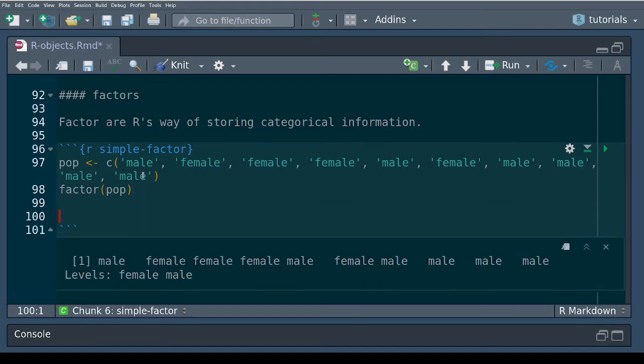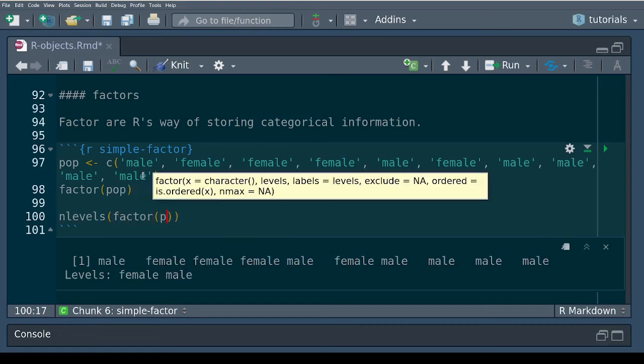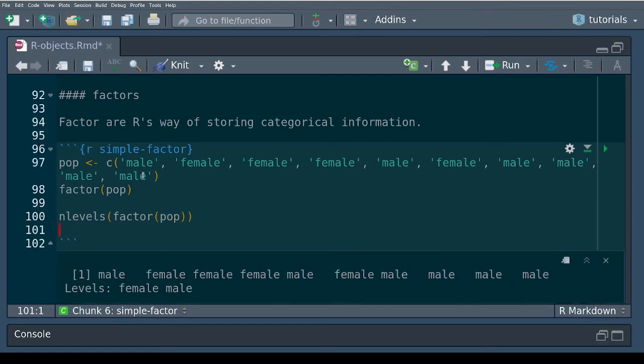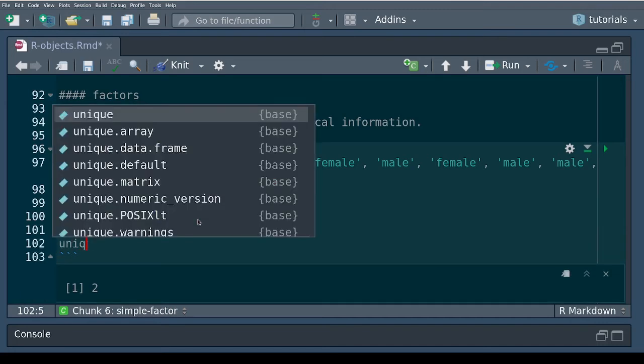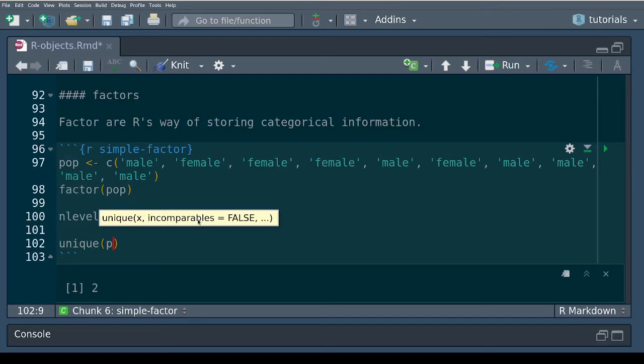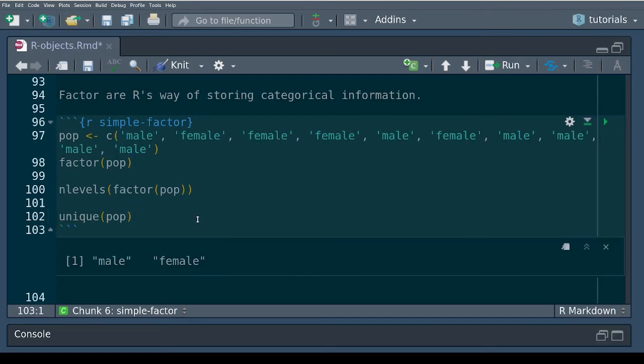Let us check the number of levels in our population. So factor pop, that is you've conducted research, you've taken some data and you want to know the unique occurrences in that. There is a unique function that you can use; unique pop will give you the same thing, the unique items.